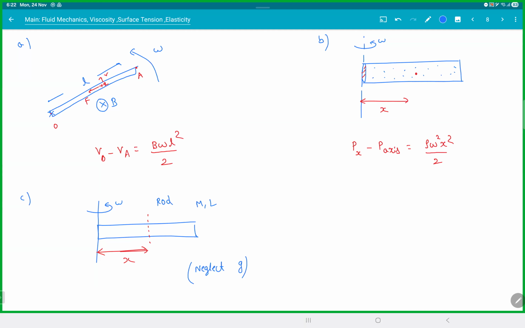Nobody is saying anything. Ask yourself, where will the tension be maximum? Here, tension will be maximum on the axis. So if you put x as 0, you can't get zero tension, you should get maximum. Tension will be zero on the open ends. Free ends will have zero tension. Same thing I'm saying. If you put x as 0, you should not get zero.